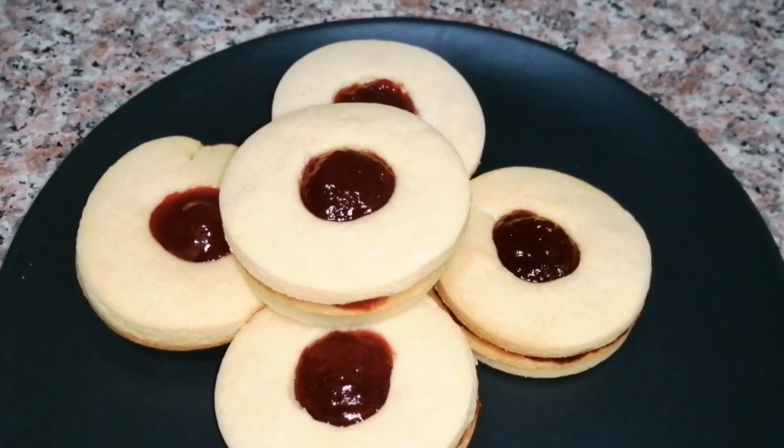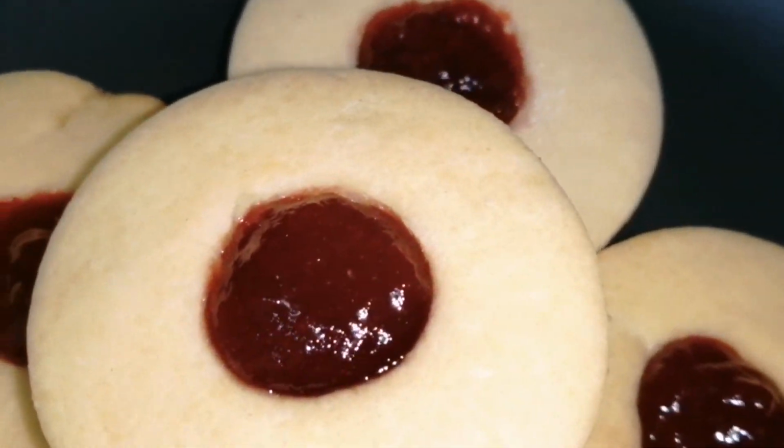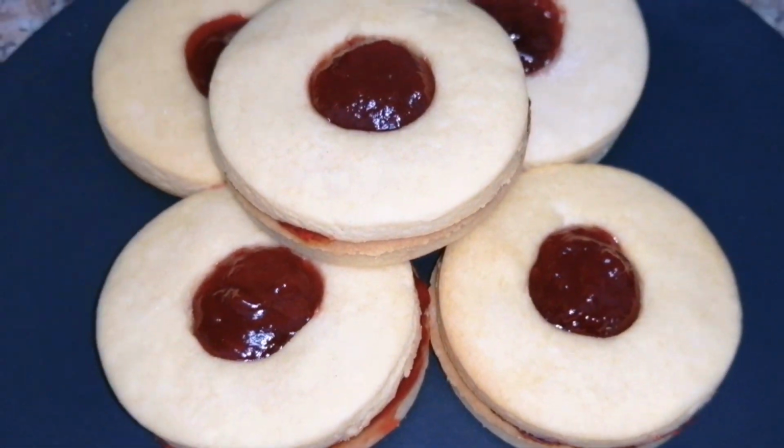Today we are making these yummy jam filled cookies or biscuits. They are very soft and delicious.